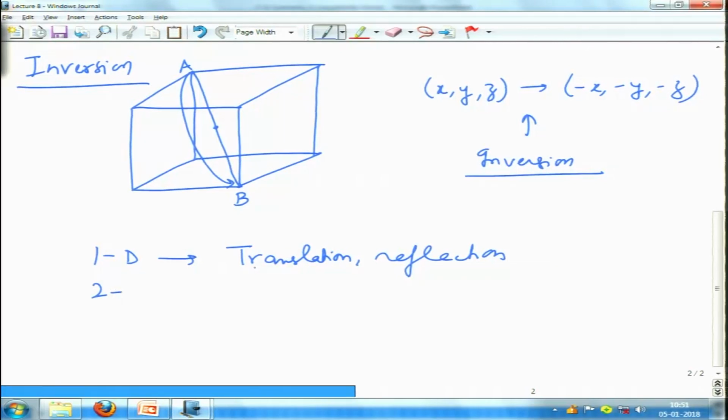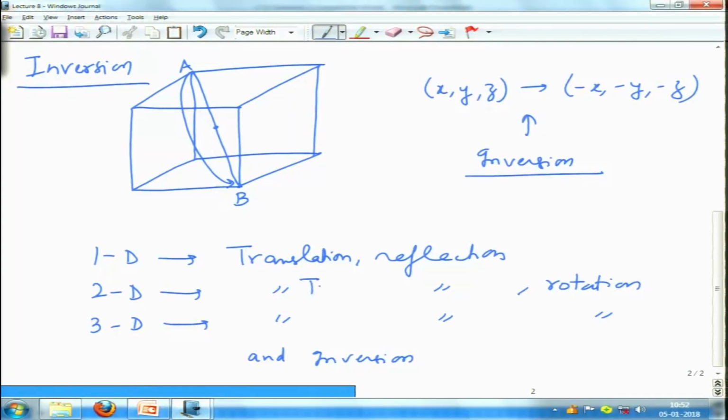They may only show translation, they may not show reflection, depending upon the motif. 2D has translation, reflection and rotation. 3D crystals have translation, reflection, rotation and inversion. So, now let us get back to the crystals.